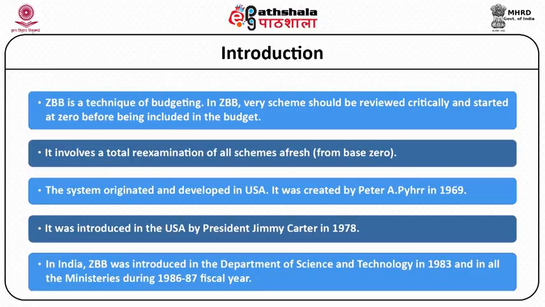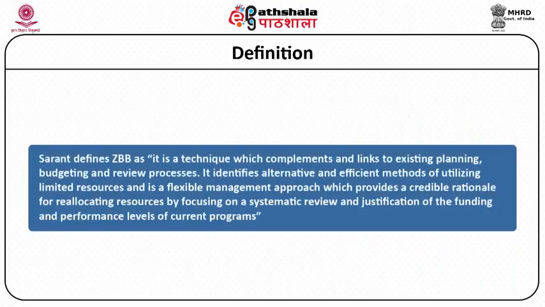and effective technique. Regarding the definition of zero-based budgeting, Sarent defines it as a technique which complements and links to existing planning, budgeting and review processes. It identifies alternative and efficient methods of utilizing limited resources and is a flexible management approach which provides a credible rationale for reallocating resources by focusing on a systematic review and justification of funding and performance level of the current program.